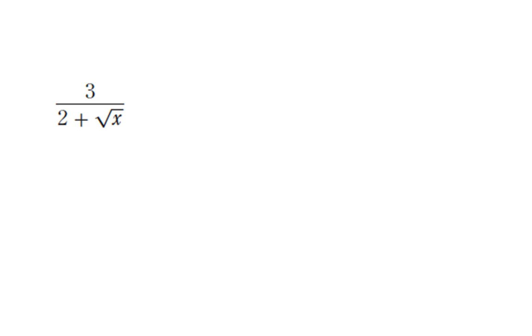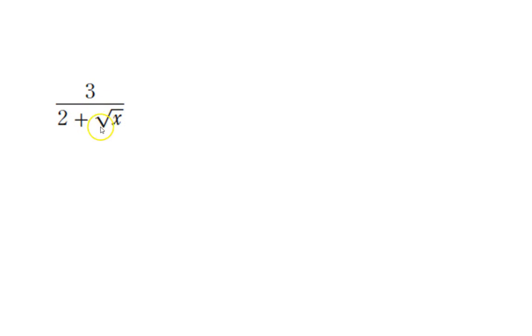Number 5 here, I believe this is, where we have 3 divided by 2 plus the square root of x. Once again, we have a radical in the denominator, a radical that we can't simplify because we don't know what the square root of x is, so we want to get rid of this radical. To do this, once again, just like the last example, we're going to multiply the numerator and denominator by the same thing, because that will maintain the equivalence of this fraction, or the relationship between the numerator and denominator.